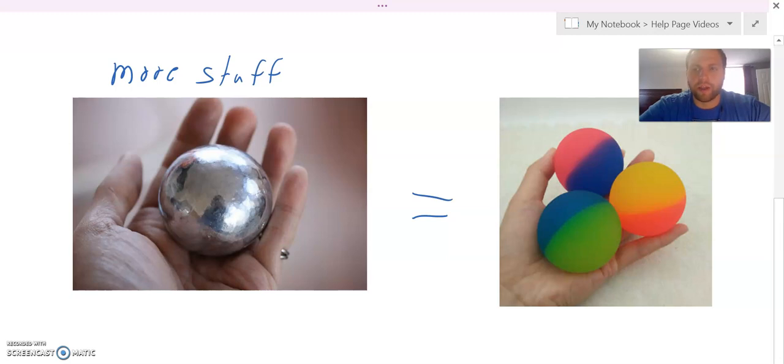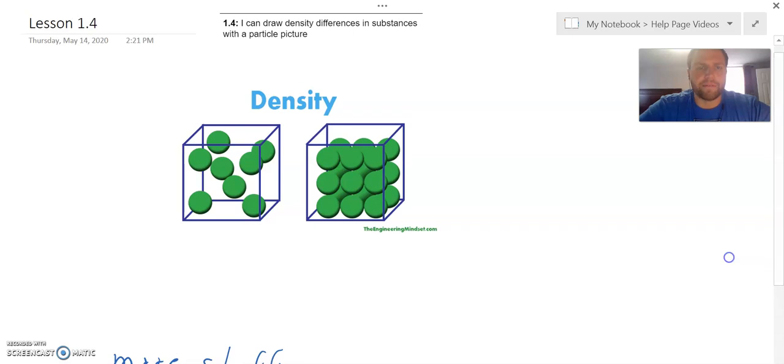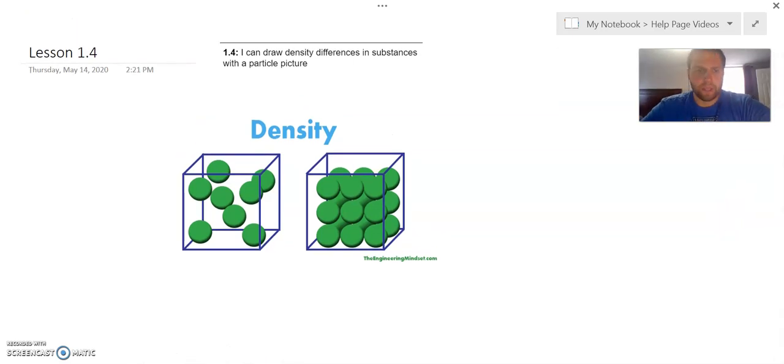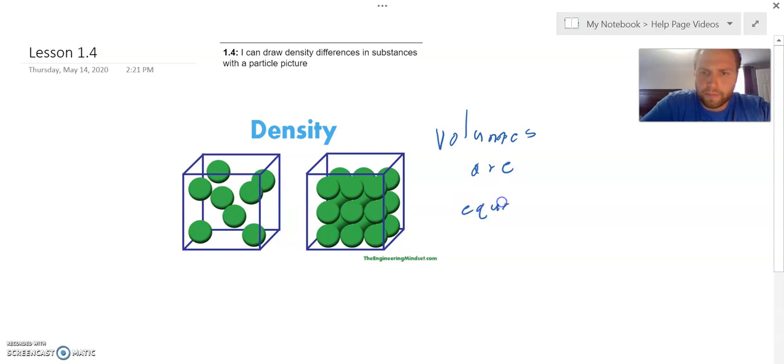Okay, so now we can scroll back up, and what we're going to do is think of density in a particle sense, right? So here, drawn in front of you, there are two boxes, okay? And something we can mention is that the volumes, again, are equal. We can visually tell they're the same size. And we'll even associate a number to it. We'll say that the volume of this is 1 centimeter cubed, and the volume of this is 1 centimeter cubed, to really remember that idea so far.